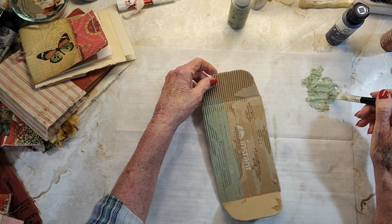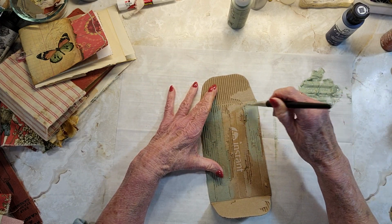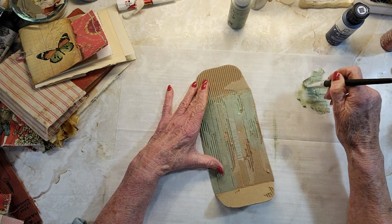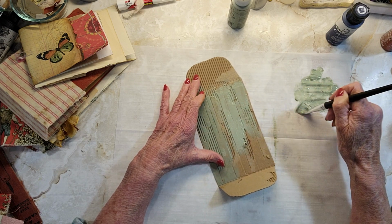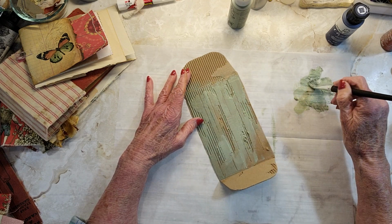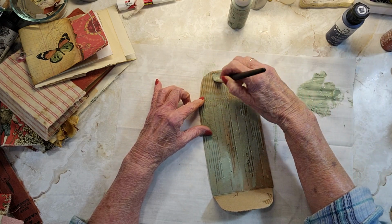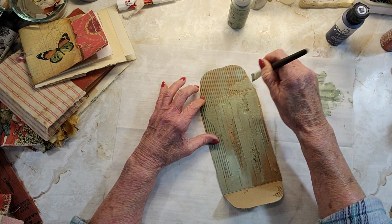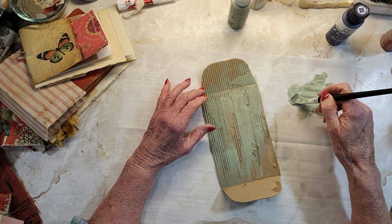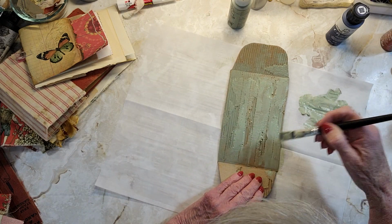So what I'm going to do is this is just green paint, and I was just going to paint the background so that I could hide the lettering that's on the box. You don't have to paint all of it. I guess I should do all of it here in green, maybe more on the cardboard part. I got tired of ripping off the cardboard. It's a hard job.